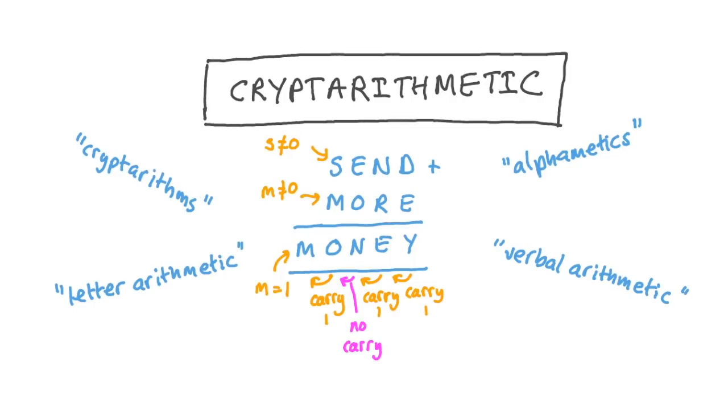It's generally thought that cryptarithmetic was invented a long time ago in China and called letter arithmetic or verbal arithmetic. Many similar puzzles also appeared in India during the Middle Ages with calculations being presented with many missing digits represented by dots and the challenge was to find the missing digits.